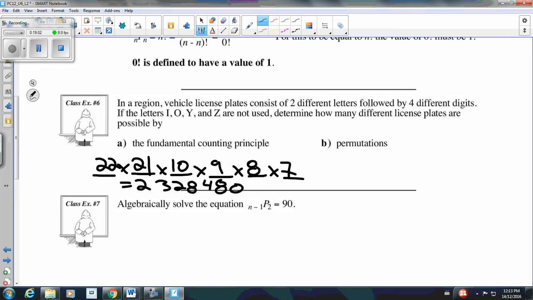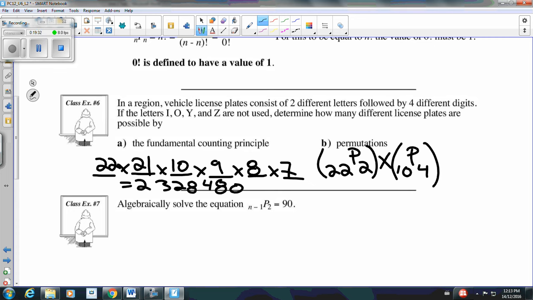If I were to do this with permutations, the word "and" becomes important again. I need to choose 2 letters and 4 digits. And the order matters, so I'm thinking I'm placing them, so it is a permutation. That means I have 22 letters to choose from, and I need to place 2 of them. And so that means multiply, I have 10 digits, and I need to place 4 of them. So I'm going to go 22P2 times 10P4.